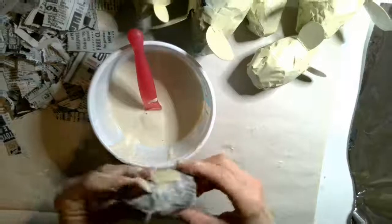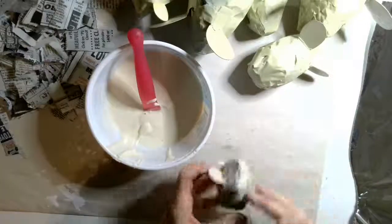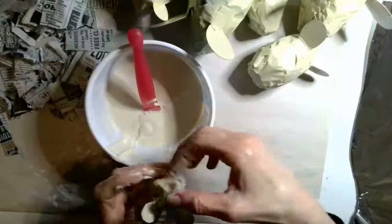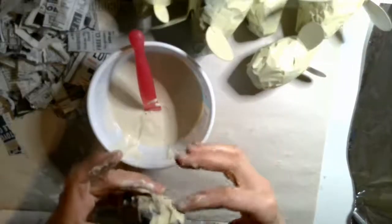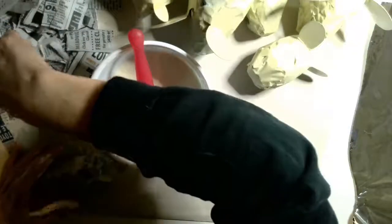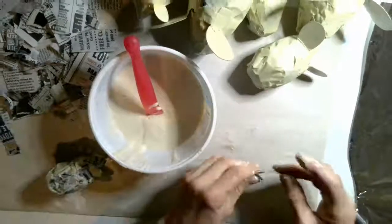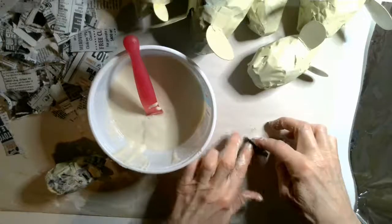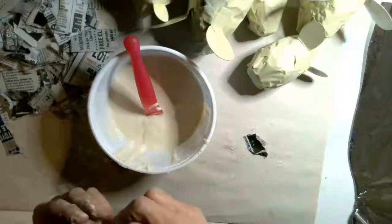I already have a lot of this little guy covered. When it comes to the little space around his mouth, you probably don't want to just go like that because his mouth will have a funny shape. If you take your newspaper and wrap it around like that, you'll be able to keep that pointy mouse shape. Same with the hedgehog. Now the bunny doesn't have a pointy little mouth, so you won't have to do that with the bunny. Yes, this does get pretty sticky.